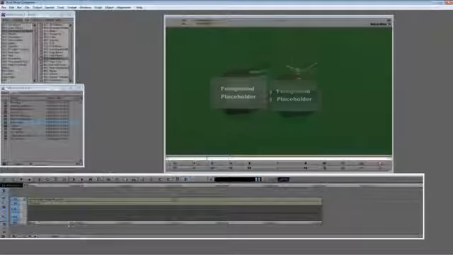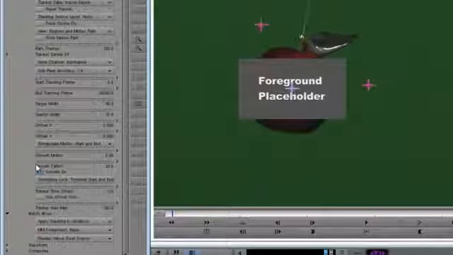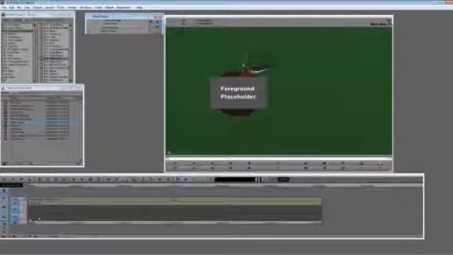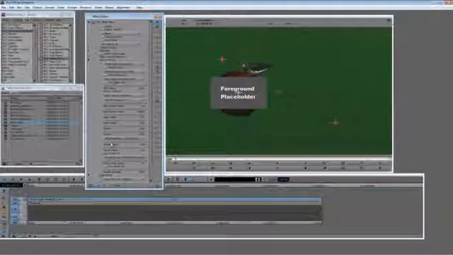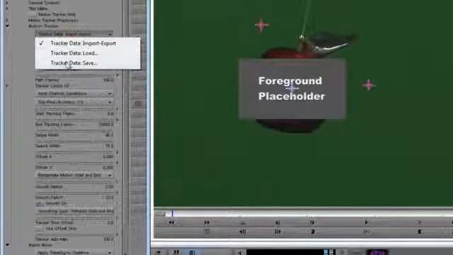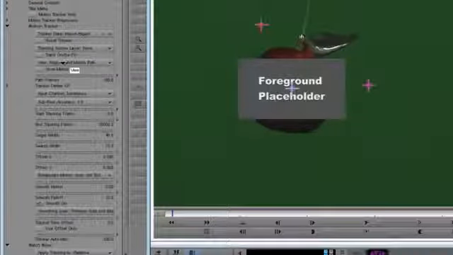Now, one way you can get around that is to go into the smooth parameters in Motion Tracker, and you don't have to do them much. I'm just going to turn up the smooth motion to 2 to get a really nice smooth track on the object. You could also just try to track a different area of your object, but this is probably the fastest way to get a smoother track. All right, the next thing I want to do is actually save this motion data. That's right, you can save motion data and apply it to other filters. We'll do that later. Okay, so we have this filter applied.